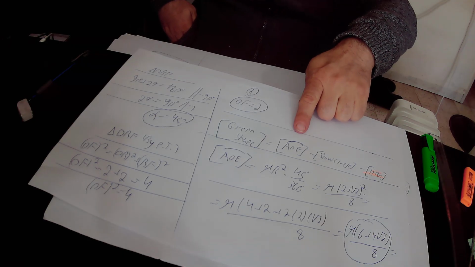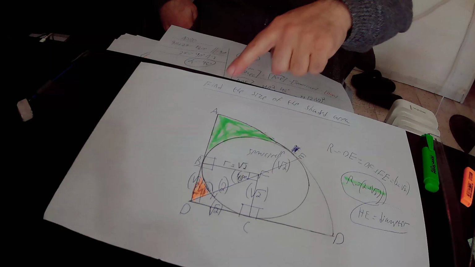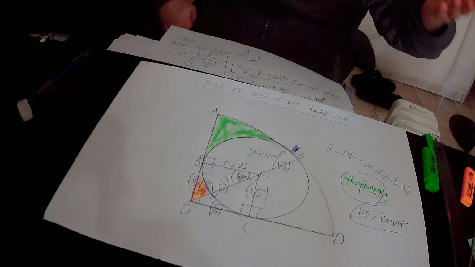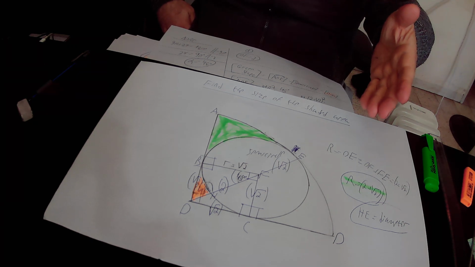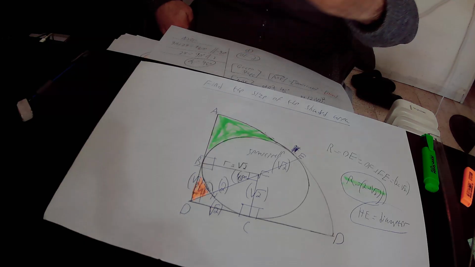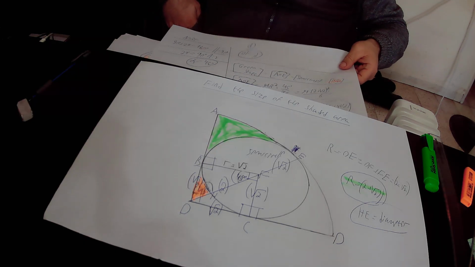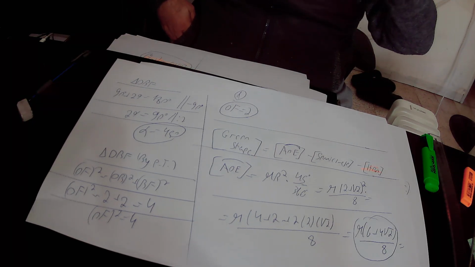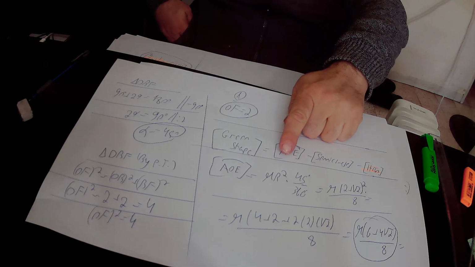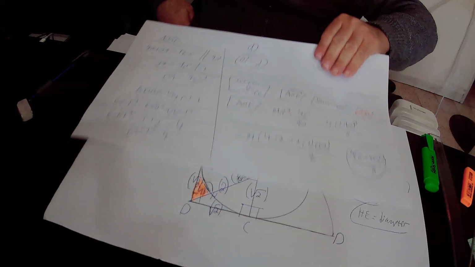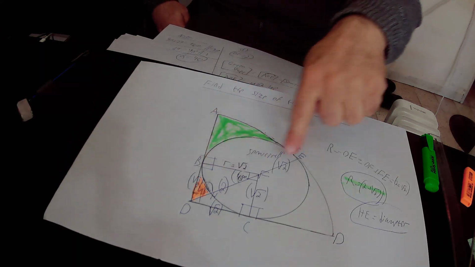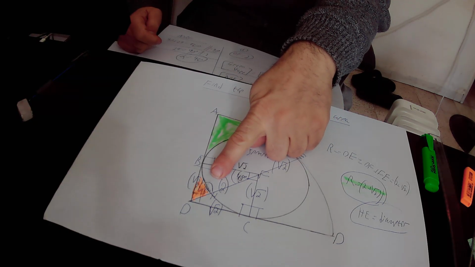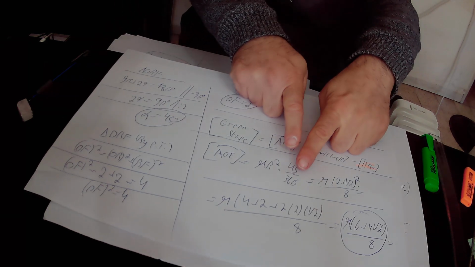So what is the area of the big sector AOE? The big sector AOE is a part of the big circle, and the radius of the big circle equals capital R. Therefore, the area of the big circle must be equal to pi times capital R squared. Therefore, the area of the big sector AOE must be equal to the area of the big circle, pi R squared, times the angle between the two legs of this sector, which is 45 degrees, so it is 45 degrees over 360 degrees.